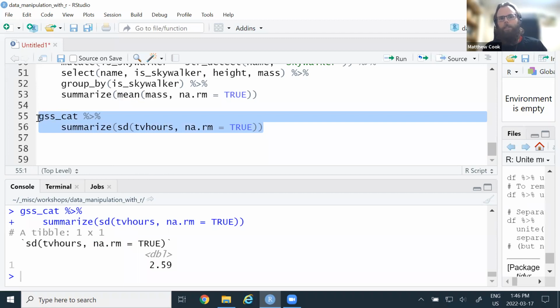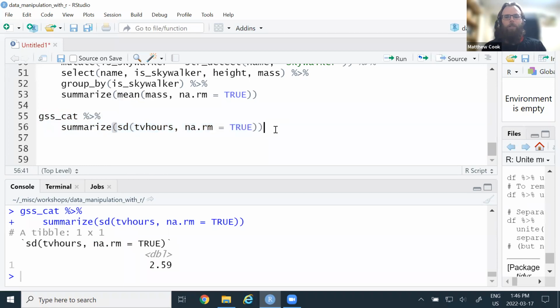Another way of dealing with them, which can sometimes be helpful, is rather than ignoring them in a calculation like the mean or the standard deviation, to just get rid of them from the data set completely. In the most extreme case, you can remove any row from the data set that has a missing value. That's what this drop_na function will do. It looks through this data set, and any single row that has a single missing value, it removes that row.